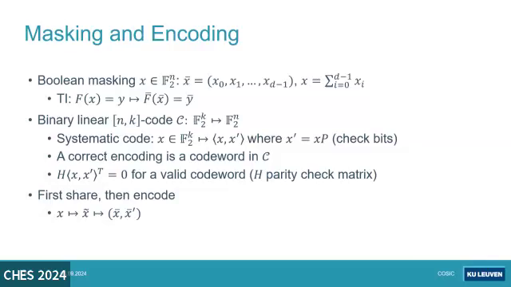And we are using two matrices in this work. P is the matrix that we use to compute the parity bits of the given data, and H is the matrix that we use for the parity check. For example, if we multiply H with a given code word, then it gives a 0 if the input is a valid code word. In this work, we share the input first and then we encode it. For example, if we use duplication, then we duplicate all the shares of the given input.